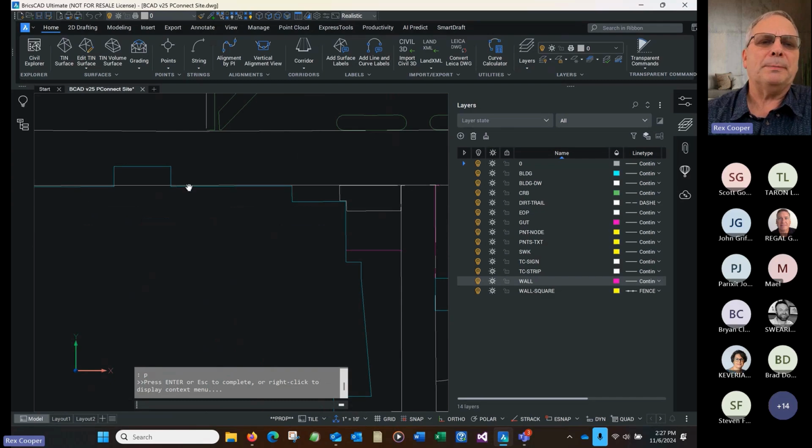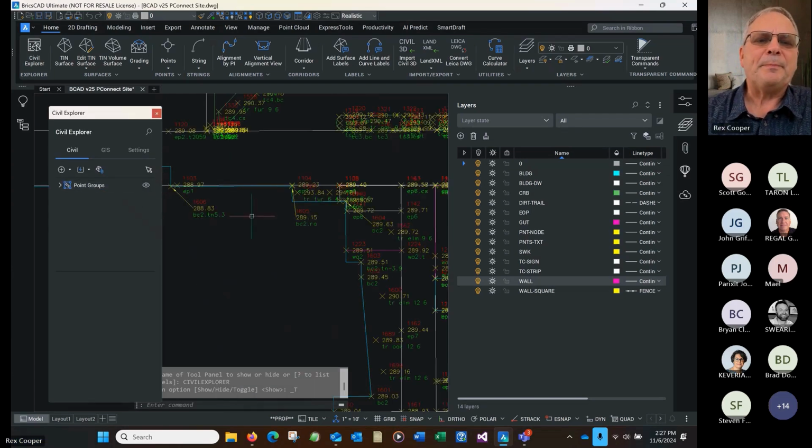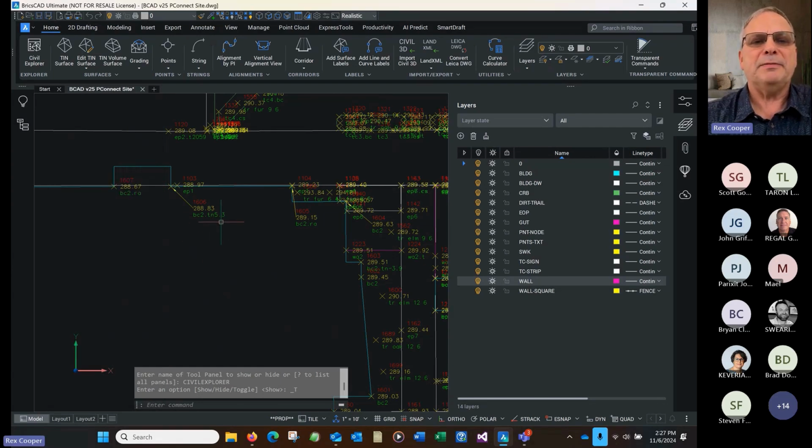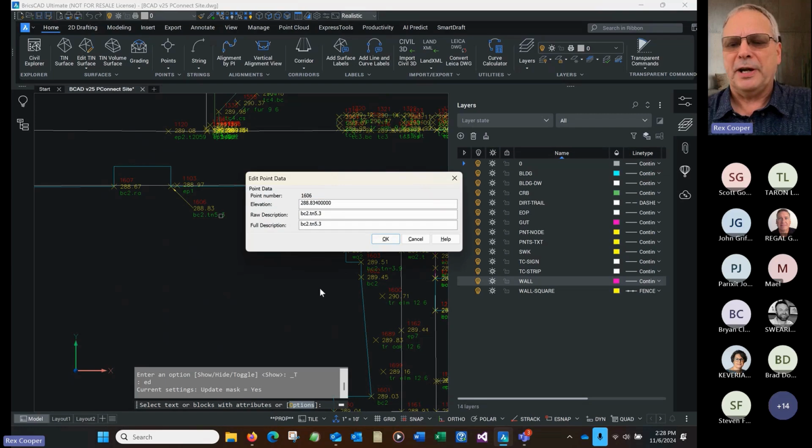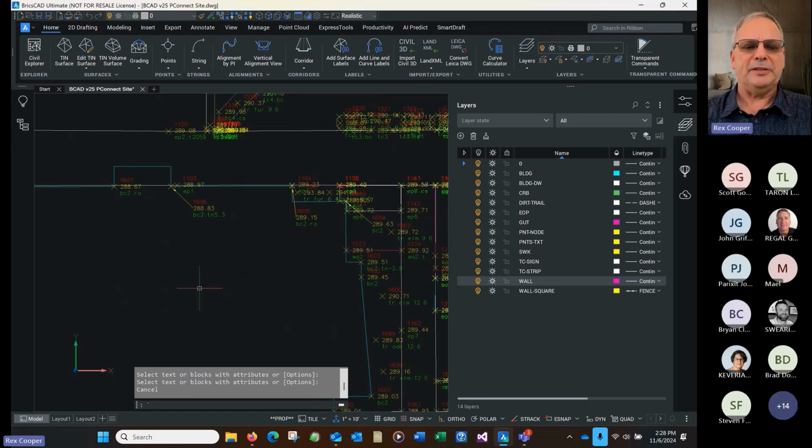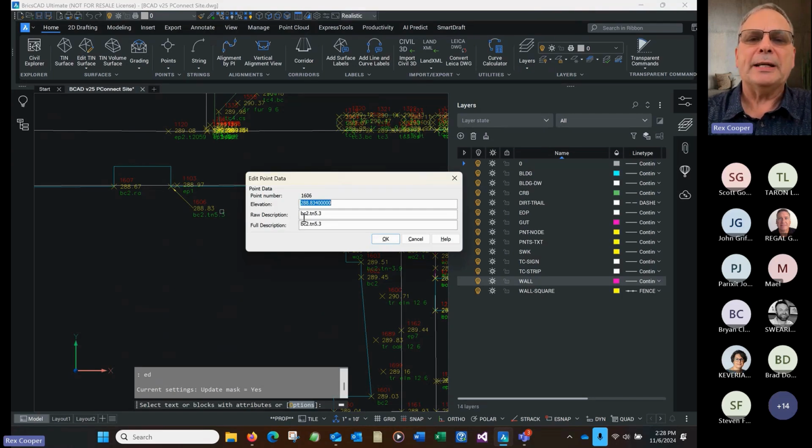But I can see that, oh, there must be something wrong because this building shouldn't be going out into this driveway area. So I can say, let's turn those points back on. And I can see, oh, they said we're going to turn an angle, but they put a positive after TN for turn an angle, 5.3 units. And it should have been negative for left instead of positive for right. So we have this command. It makes it really easy, ED. And these are those shortcuts that we're talking about. I just pick this point, and I can edit that description.